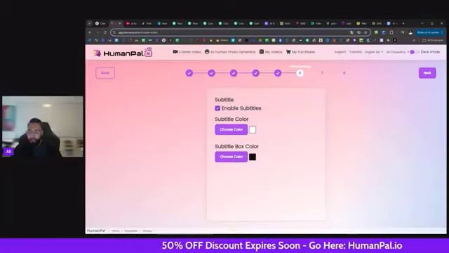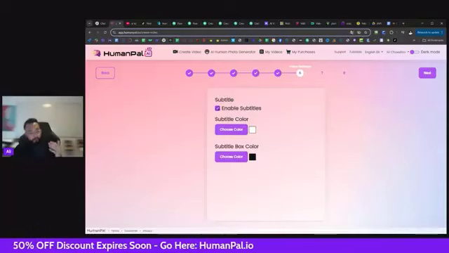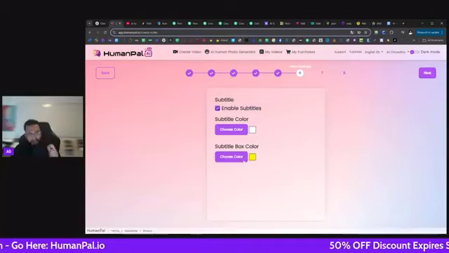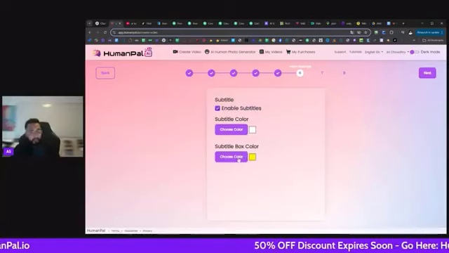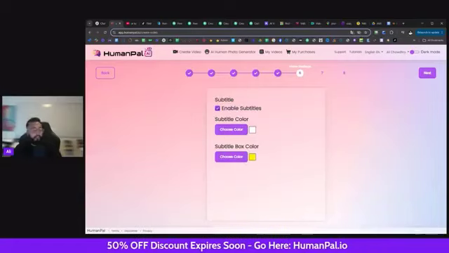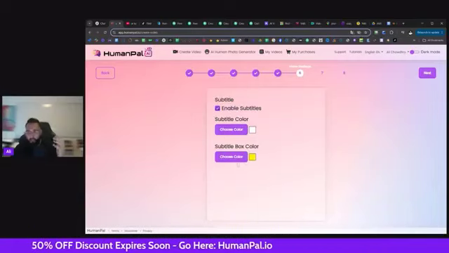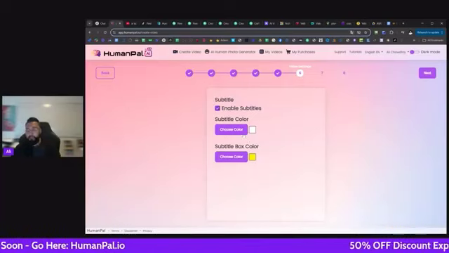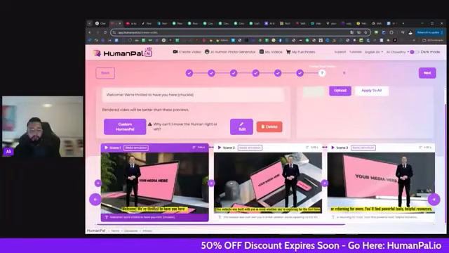Okay. And what I like about this is also, if a company or a brand or client that you're working with has brand colors, you can simply get the little dipstick, get their specific brand colors, and then link it up with their custom colors. Okay. And then we go next, and there you go. You can see how quick this is.